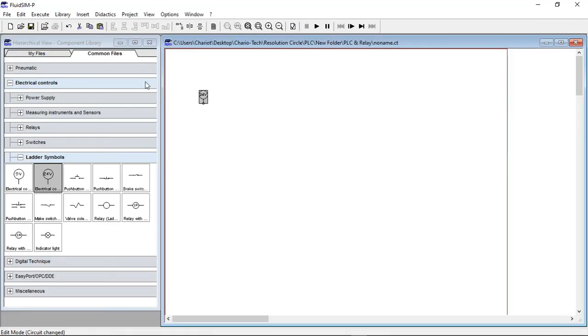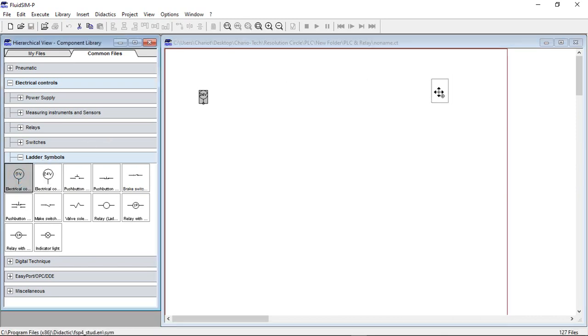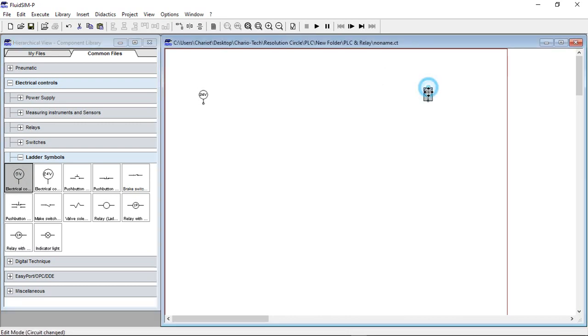Alright, so let's start building and simulate our simple circuit, a simple ladder. The ladder that we will be connecting will be just for latching and delatching. I've already placed my 24 volts. Now I'm going to place my 0 volts.